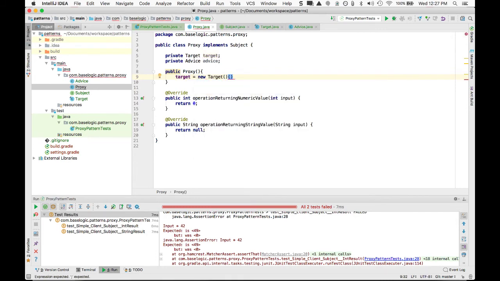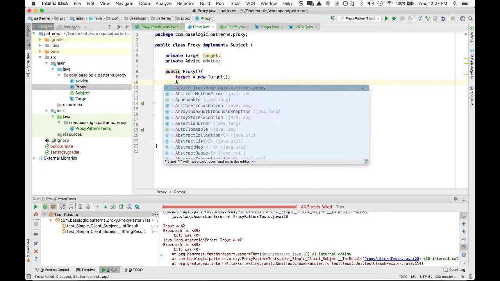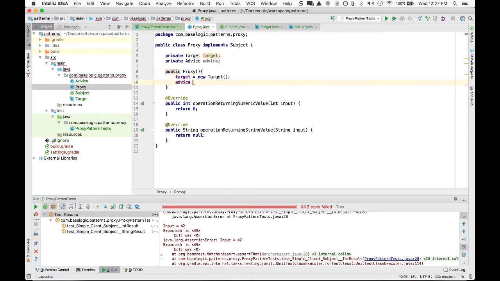Oops, that gave me twice, sorry. And then we're going to create an advice equals new Advice. Now we've got two different classes. Again, we're not doing anything specific in the constructor, but we could if we needed to change the operation. But we don't want to do that yet.